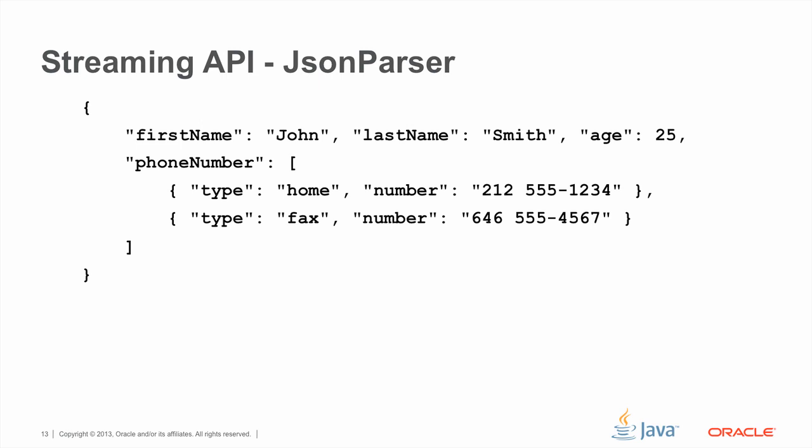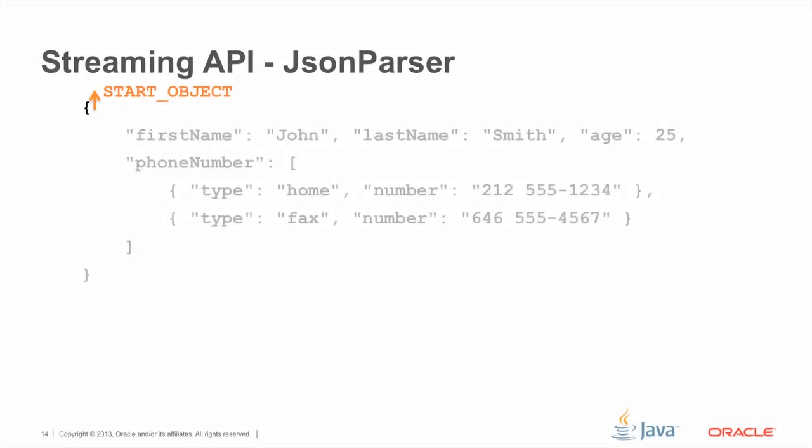Here there is a simple JSON. You could consider this is something like a person's JSON, which has the first name, last name, and basically a list of phone numbers. So in case of JSON parser, while parsing, you would be, let's say, at the curly brace, you will have a start object event. And if you advance the parser to the next, you will go after the first name, you will get the key name event. Then afterwards, the value for the first name, that is John, you will get the value string.